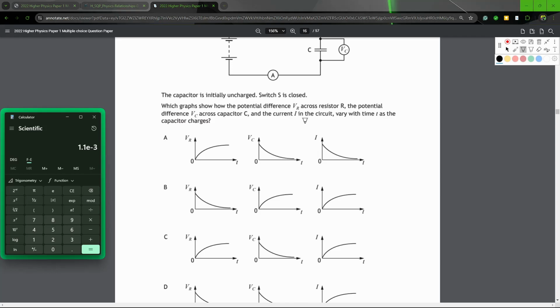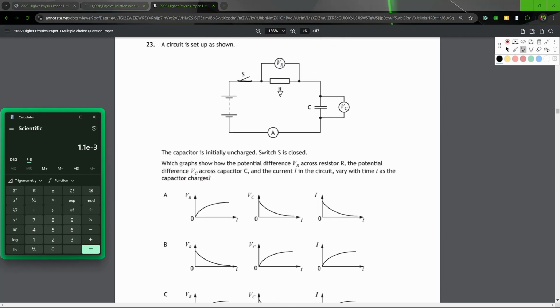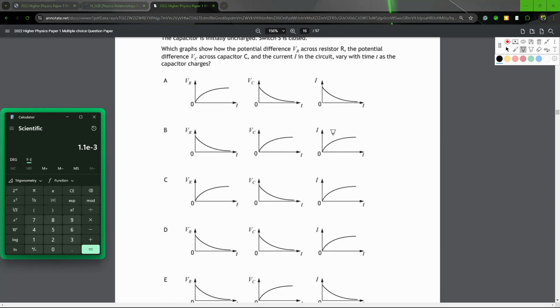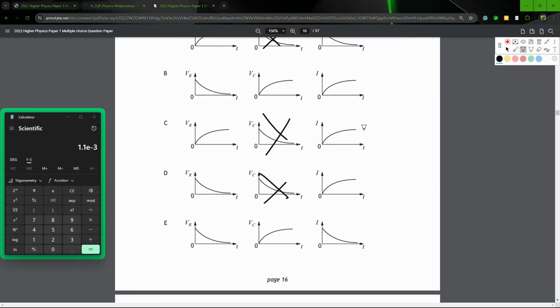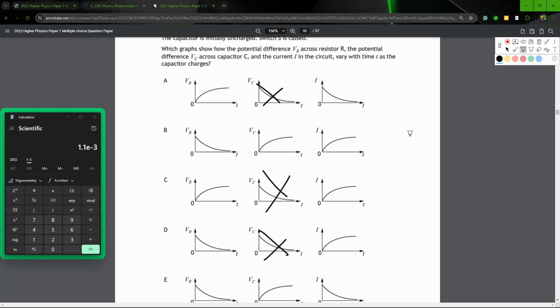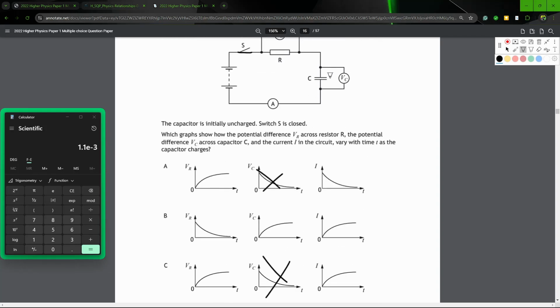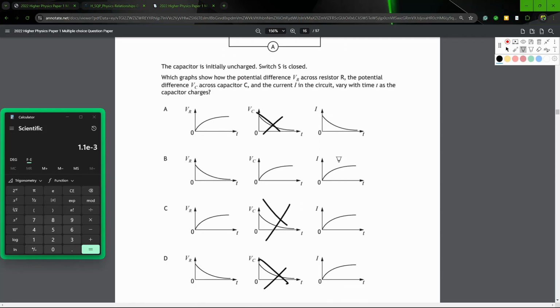So, whenever you're charging a capacitor, the voltage will be going up, because it will eventually reach the supply voltage you put in, even if you put in a surprise resistor to have fun with. So that means we can get rid of all these garbage ones that don't have it going up. Also, when you charge a capacitor, the current eventually goes down because you run out of places to store the charge, so eventually you can't push it through there. That means we'll eliminate anything that has the current going up. And yeah, we're already left with E, but what about the voltage of the resistor?